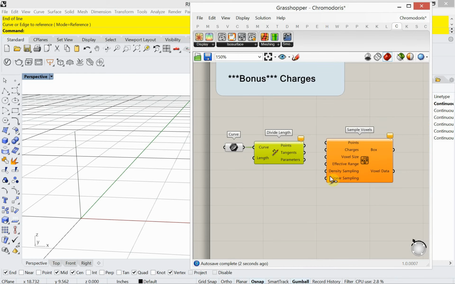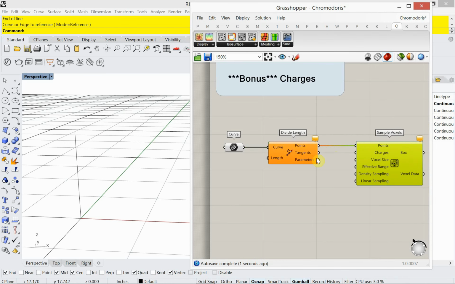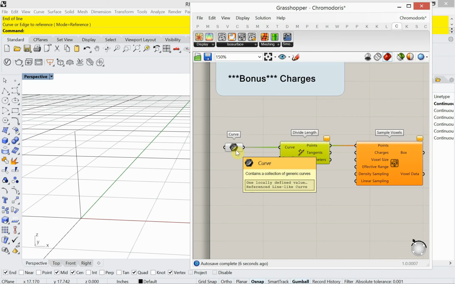You could use divide curve. There's really no difference. Like for instance, this curve, let's look at the points. It is 16 inches tall.